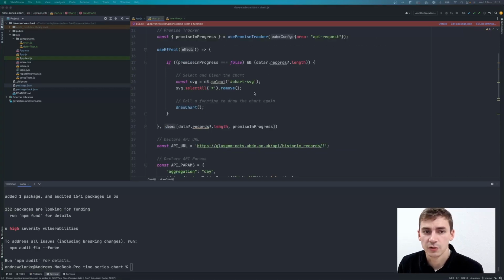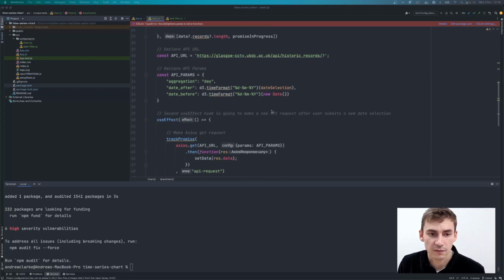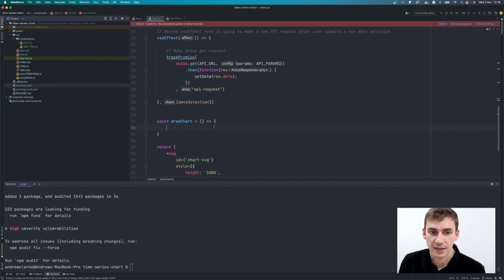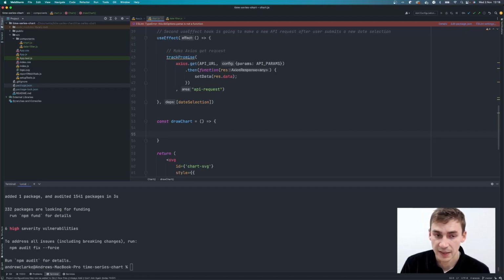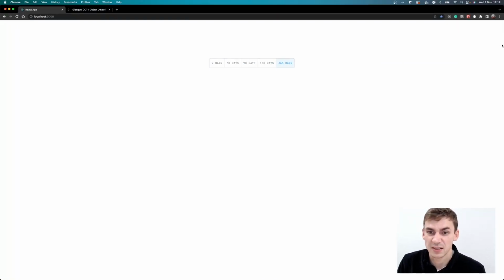So now we're going to move on to working directly in this draw chart function, which we have declared down here. Most of the work we're going to do now is inside this draw chart function. We're going to move on to starting to draw the chart itself, so all of those different elements, the axis and the line ultimately as well. So one of the first things I like to do when I'm working with D3 charts is get the viewport dimensions. These viewport dimensions are going to tell us the width or the height of the user's current screen or the browser window that they're using.